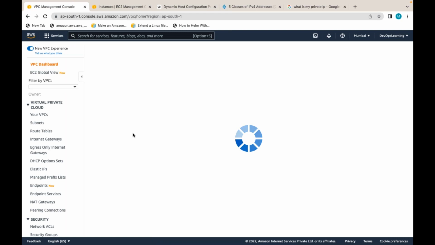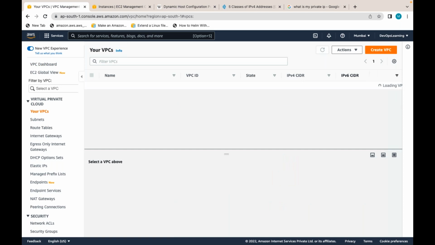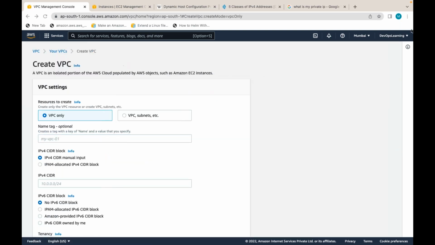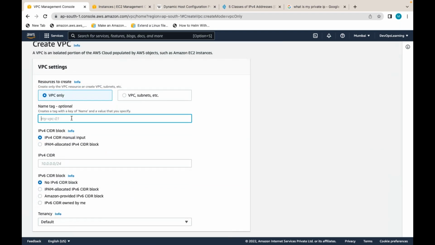I am creating a VPC. VPC is nothing but a private network. Now I'll create one VPC. Let me click on this create VPC. Now, while creating a VPC, what needs to be given? The name. Let's say I am creating a VPC like this, Flipkart dev VPC.